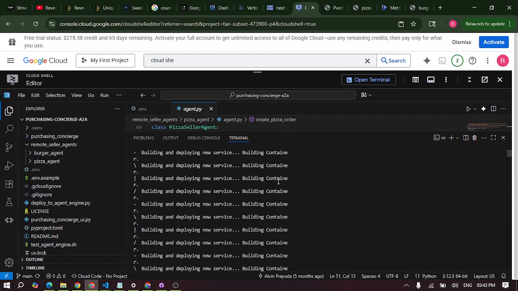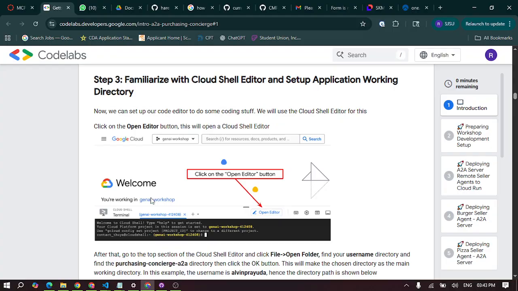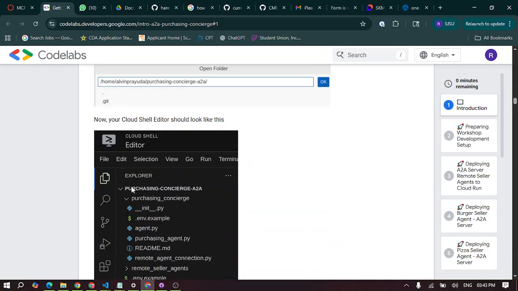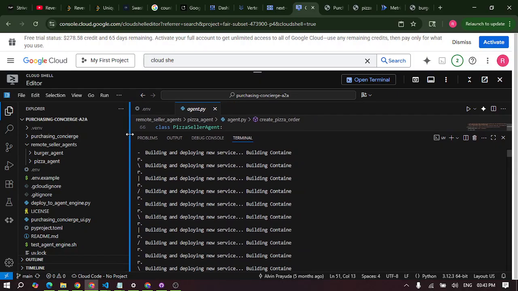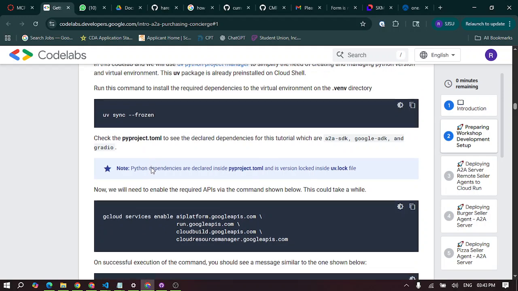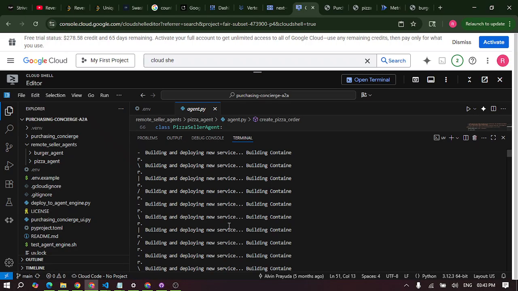Coming back to the part where we deploy the pizza and the burger agent, I'll walk you through that part. We are currently in the purchasing concierge A2A directory, which is right over here. Creating the virtual environment has the list of frameworks that we need, which are deployed right from here.